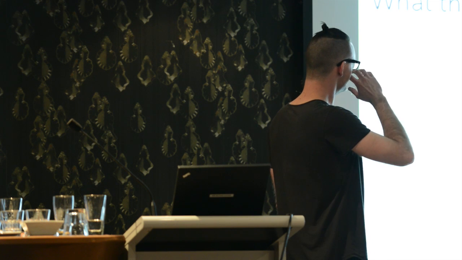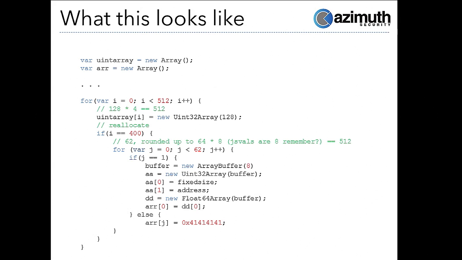Anyway, what this actually looks like in JavaScript is, I've got my 2 arrays and I've leaked the thing. And this is me creating an unsigned int uint32 array for every one of these parts of the for loop. Then at a particular point, I chose 400, I reallocate my array by growing it. And I put in the very first part of the array the fixed address size and the actual address. And the rest of it I just fill with nonsense numbers, just A's, because that's what we do in security.